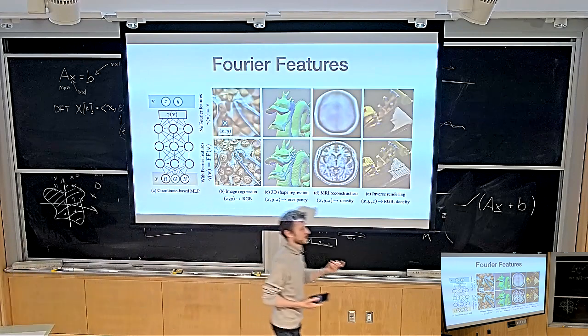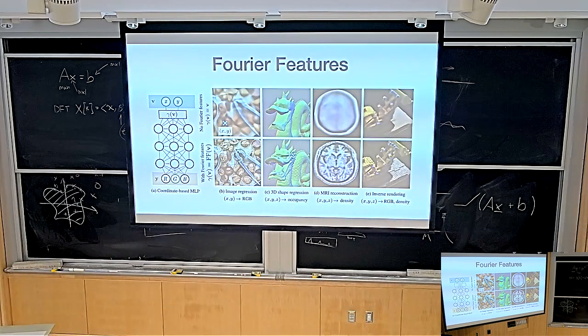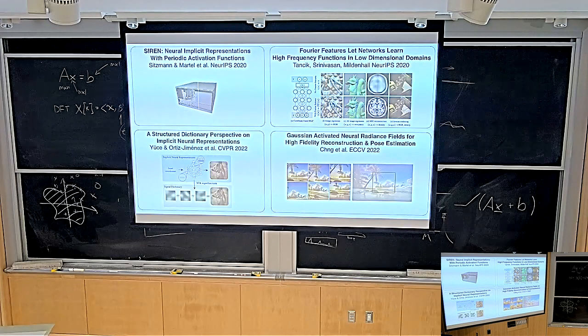They also showed results on different kinds of signals. So here's an MRI image, or here's an image, or here's a sine distance function. Okay, and since then there's actually been a few other papers that do similar things, like a dictionary embedding for each 3D coordinate, or Gaussian. This uses Gaussian activation functions.